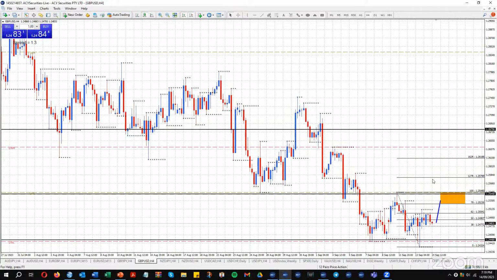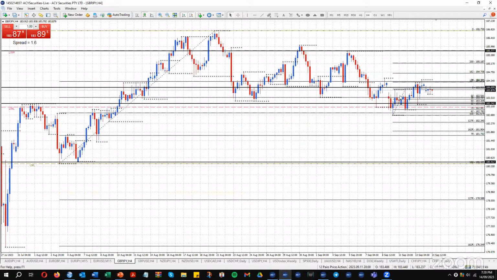Now, it's difficult at the moment with these very high impacting news items coming out. Price can do whatever it wants when the news comes out, and you just can't get in because price might just drop. Price may quickly spike up before you can make a decision about what's going on, and then drops straight back down. But that's just trading around these volatile times. So you just have to be prepared to miss out, but get your charts ready with the levels to watch. So I'll be watching up there on the pound dollar, 125.23 to 125.48.